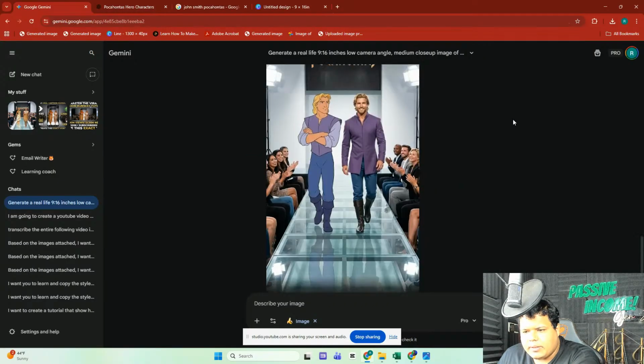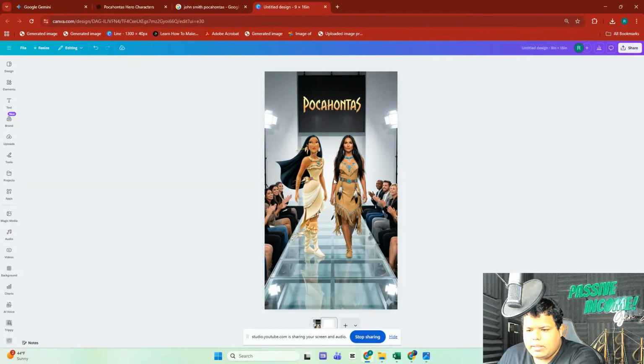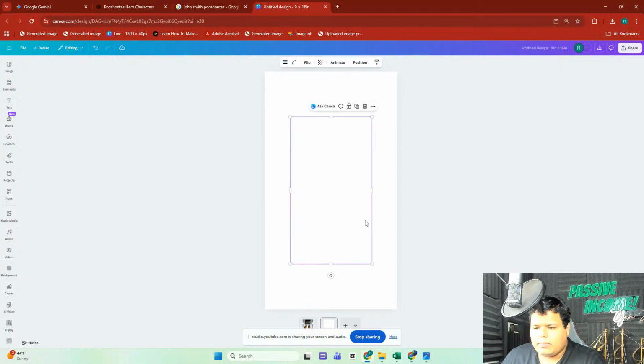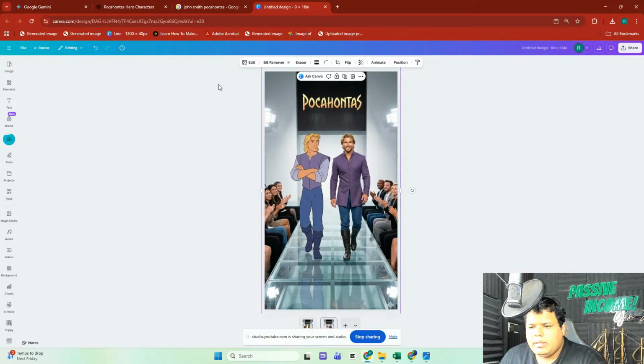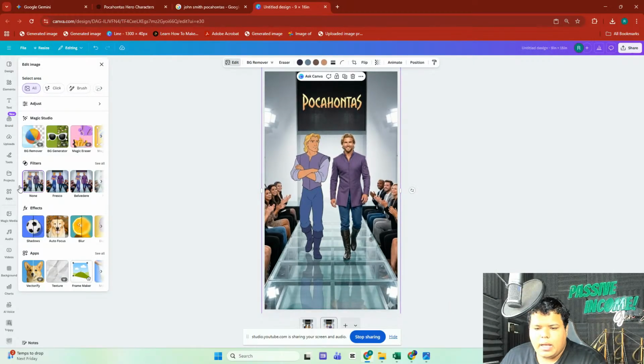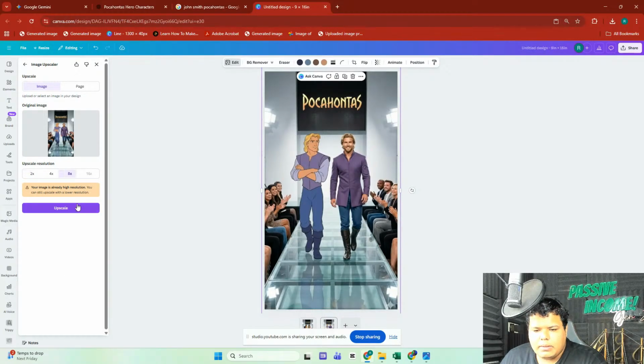All right, so where's Mr. John Smith? Oh yeah, actually, this is pretty nice. Does he look exactly like this? Well, I don't really care for John Smith, to be honest, but that seems like a pretty good depiction of him. There are differences between a Disney image and a real life image, and you can see how consistent it is, because it looks like the same studio. The only thing that changes right now is the character, which is pretty good, because that helps make the video look consistent when we create it. So let me just upscale this image 8x.